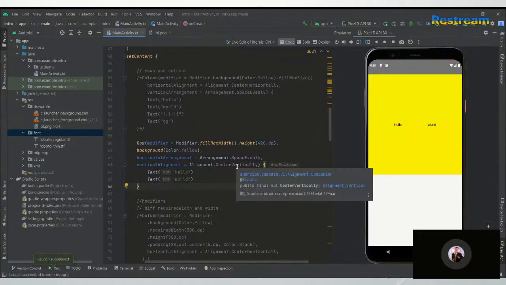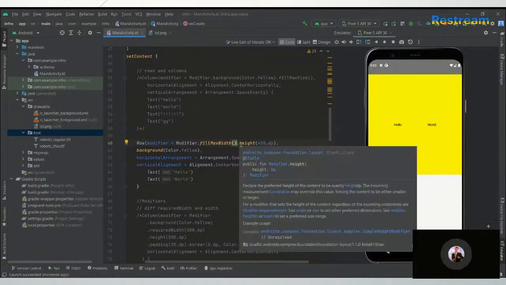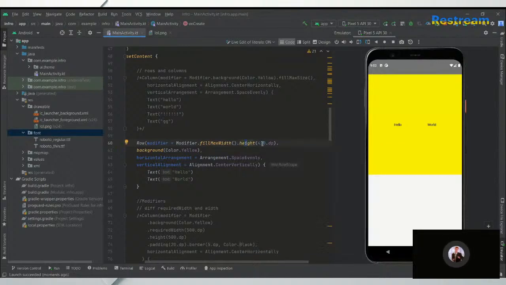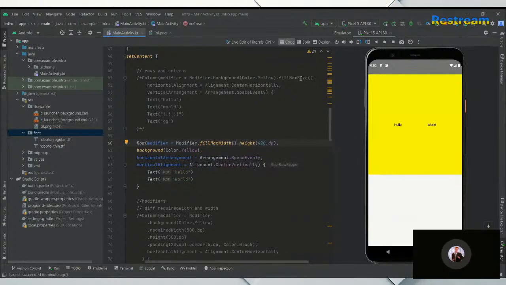So modifier is not a small topic. There are like 18 modifiers, like I've said, background, height, everything. There are tons of modifiers, and I'll send you the documentation for the same on the group. But yeah, we used fill max size.